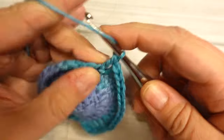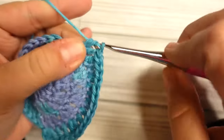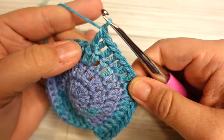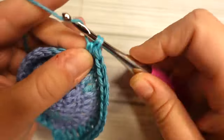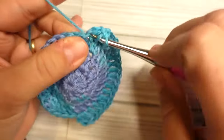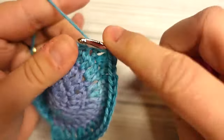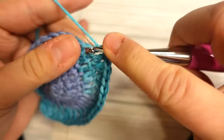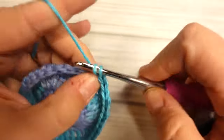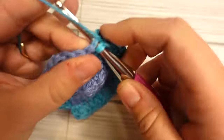This is going to be the bottom part of the water bottle holder. This is going to be the coaster part, if you will. If you wanted, you could just make this into a coaster and then bam, you got a coaster. Stop after this row and call it a day.